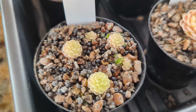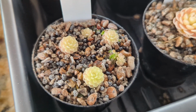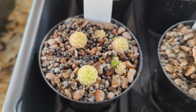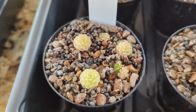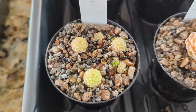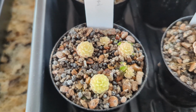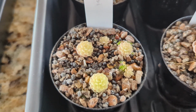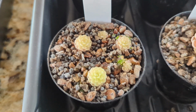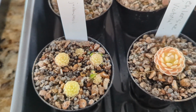probably about 2 years ago now. The biggest ones are about 2 years old. So it's a pretty slow grower, but it's a very, very beautiful plant nonetheless. These are about the size, or a little bit smaller than the mother plant was when I got it. I never got to see flowers on the mother plant, so hopefully I can see some flowers on these ones before they start their division death cycle that the mother plant went through not too long ago.